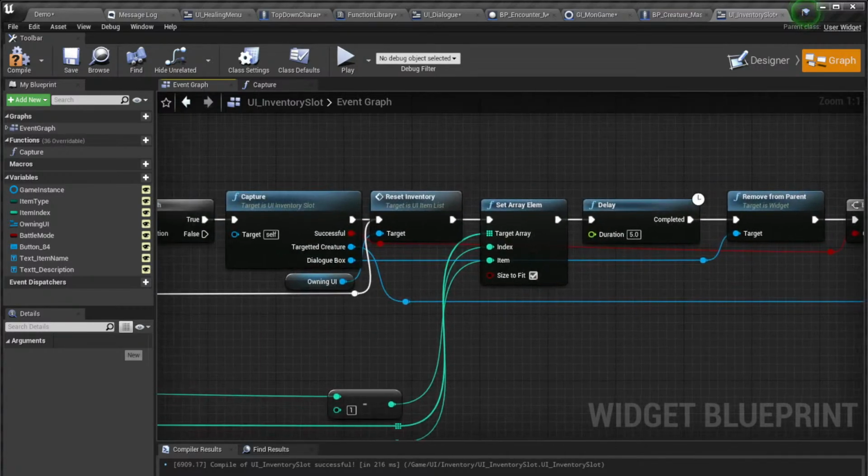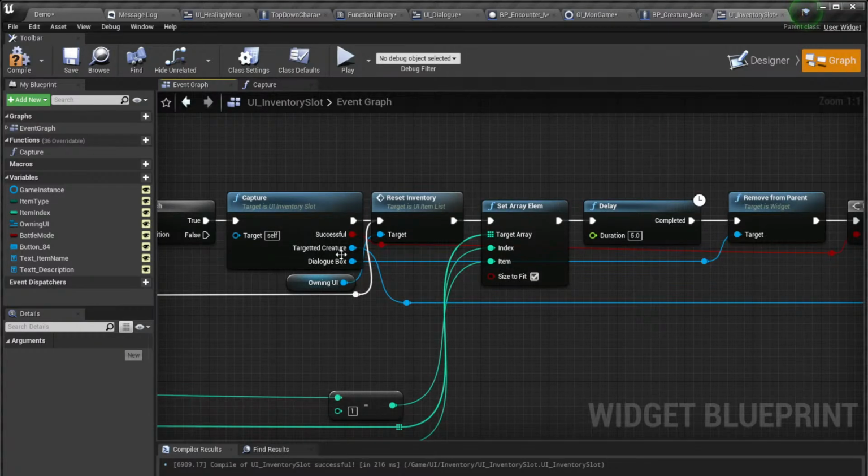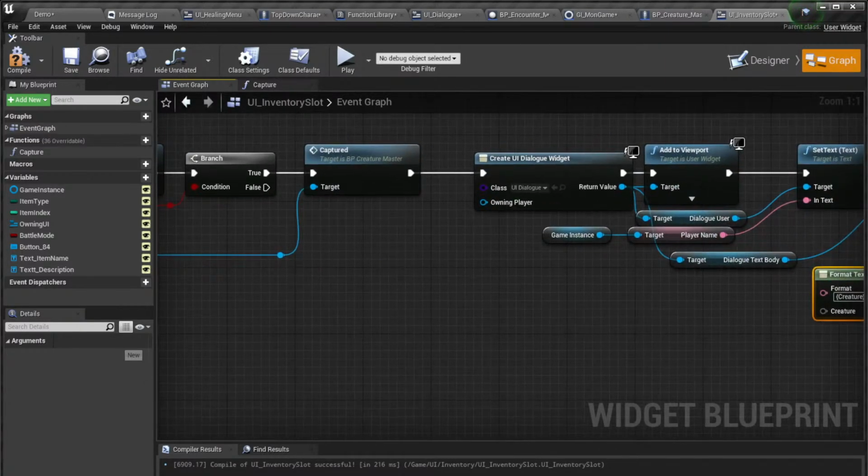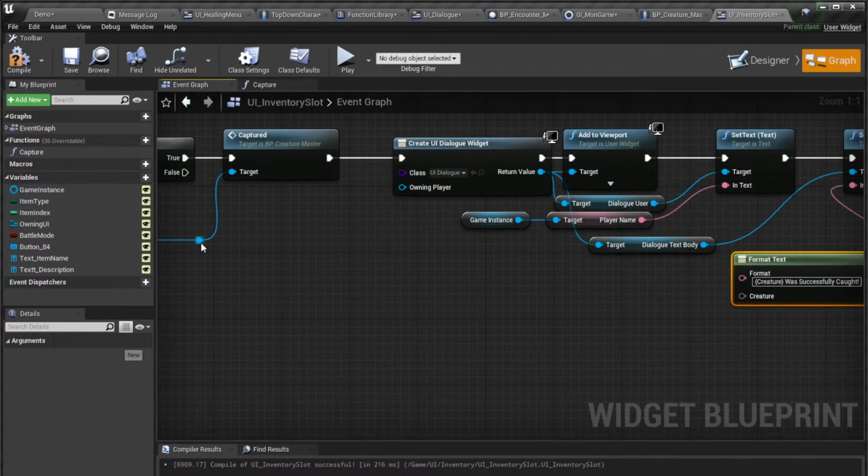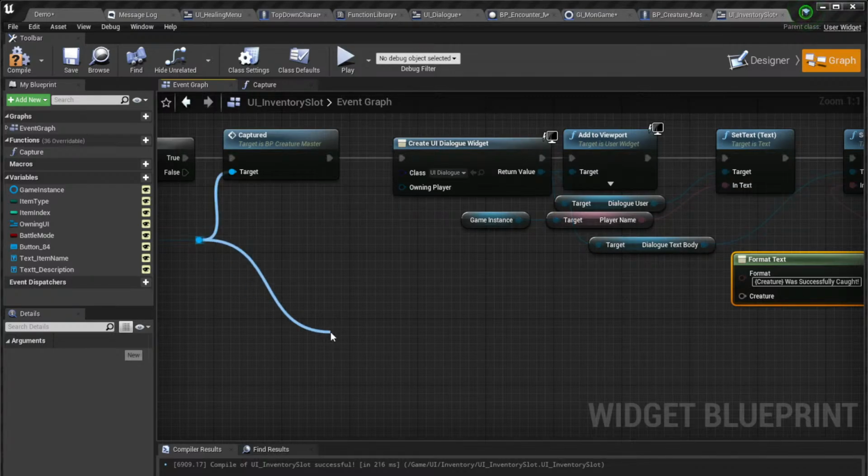And our creature is here, a targeted creature, so we can get name, stats, what did I call it?